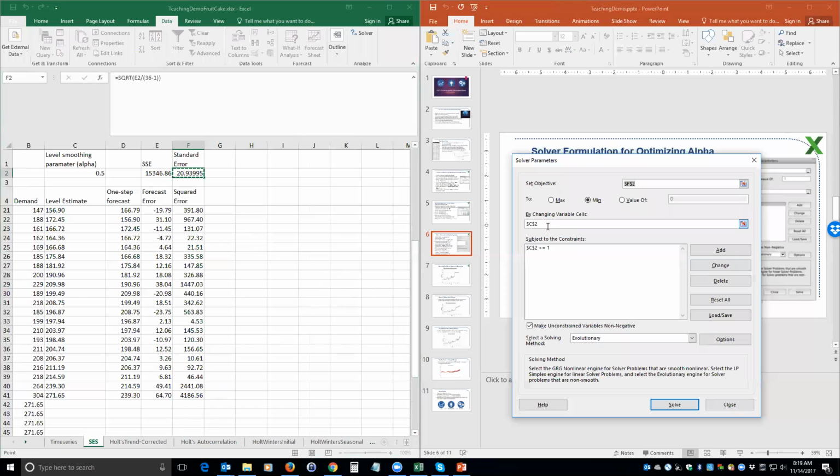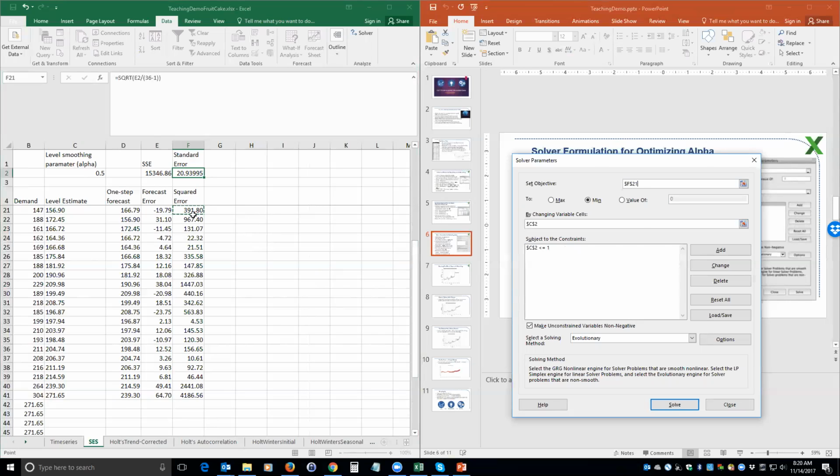And we're going to do this by changing our variable cell C2, alpha. And we want to have this alpha less than or equal to 1. And by checking this block of making the unconstrained variables non-negative, that forces it to be at least 0. And now between this and the less than 1, we have alpha coming out to be something between 0 and 1.